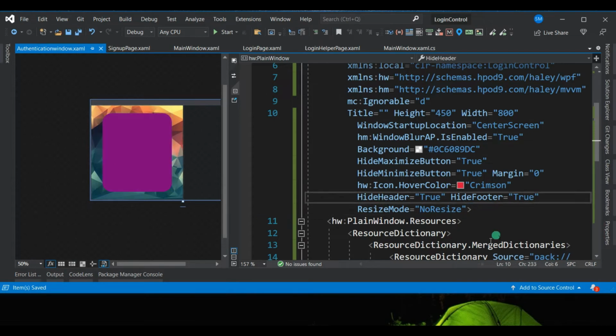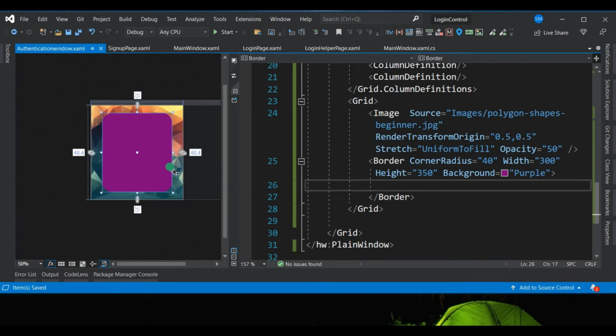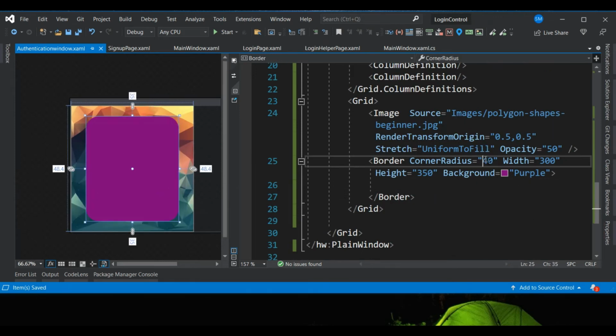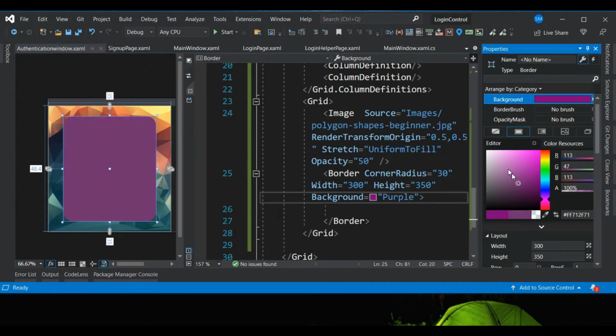The hide header should actually hide it. Why is it even showing up? Okay, so the width, I don't need 40, that's too much. 30, that looks better. And the background should not be purple. This time I will activate my properties here, and instead of purple I will keep it white, or maybe black will make sense.